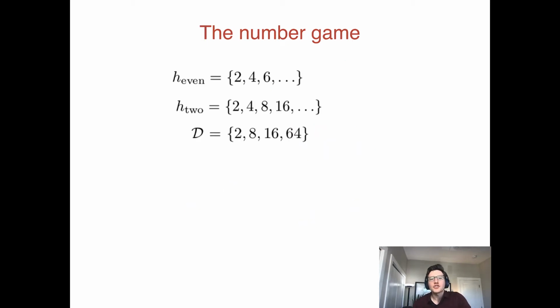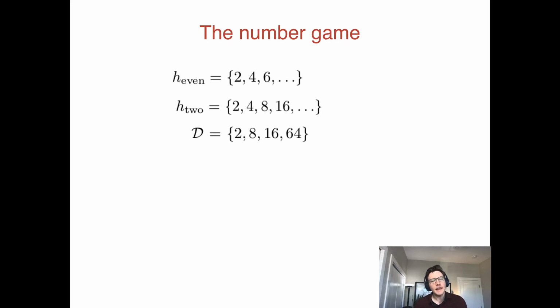So let's start with an extremely simple example of this process. Let's imagine that there's some concept we're trying to learn from our teacher, and perhaps the concept could be the powers of 2. That concept is a set of numbers that follow the concept, and all the other numbers don't follow it. What we get is some set of numbers that do follow the concept, but we don't get a chance to observe all of them. And just for simplicity, let's say the numbers are between 1 and 100.